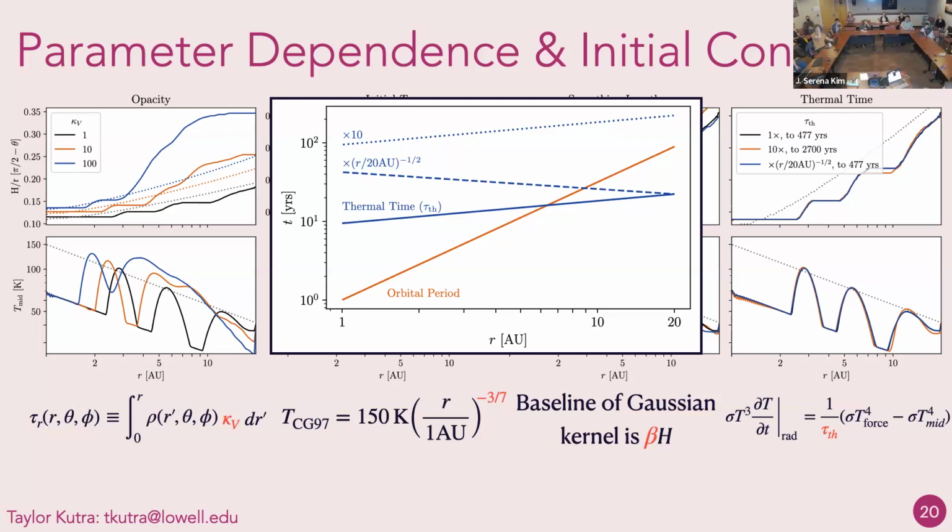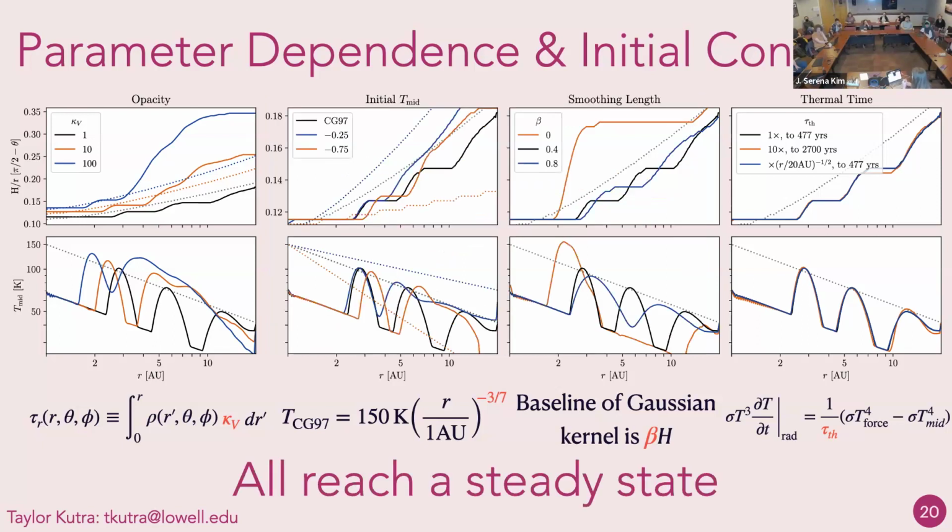In a normal protoplanetary disk, the thermal time in the inner disk is faster. The inner disk responds to the heating from the star quicker than that of the outer disk. But we switched it just to see if we could make a different kind of evolution. And we got basically the same thing. So even though the outer disk responds to the temperature difference between the forcing temperature and the midplane temperature and reaches equilibrium before the inner disk, we still get this inside-out formation of thermal peaks. So the summary is that they all reach this steady state.